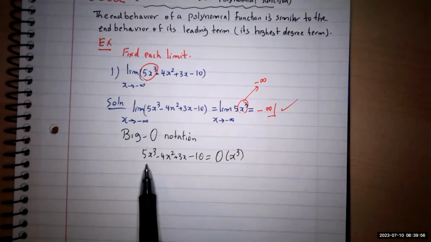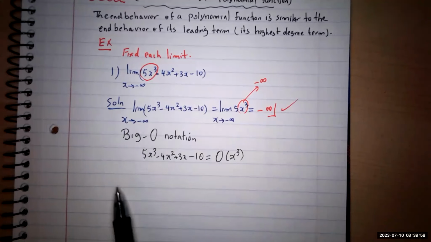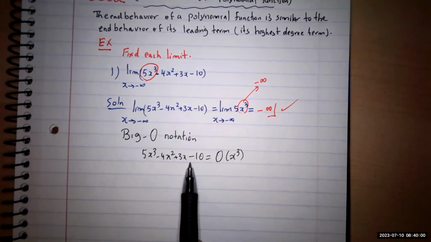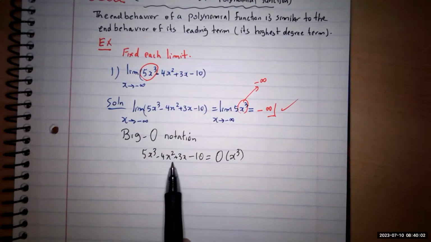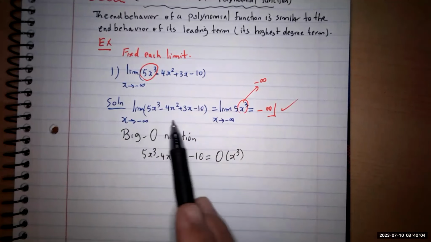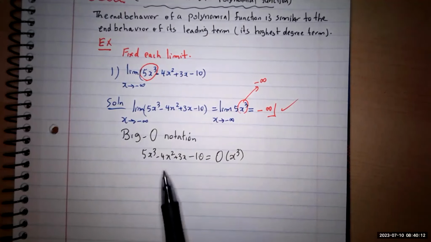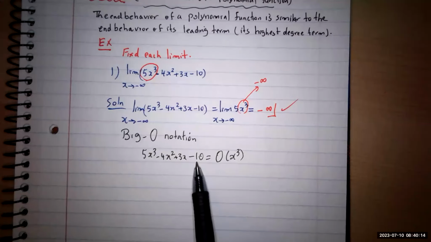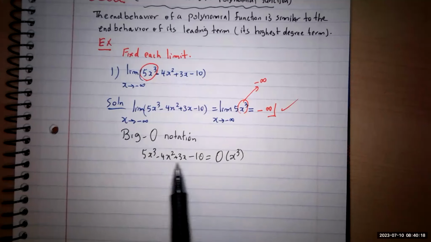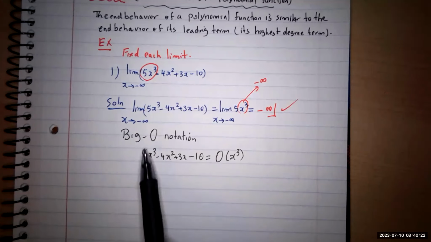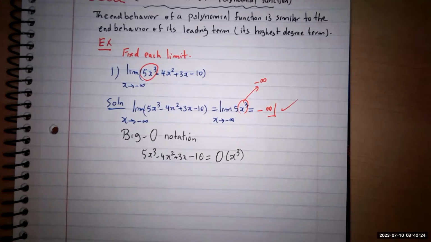So this means exactly what we did over here. This means when x is getting bigger and bigger, you can estimate it. The limits at infinity and the x cubed, the end behavior, are going to be the same as each other. And when you do programming in computer science, the operations would cost you time and money. So when you want to guess what the situation is for a particular program, you are going to use the big O notation to estimate it.